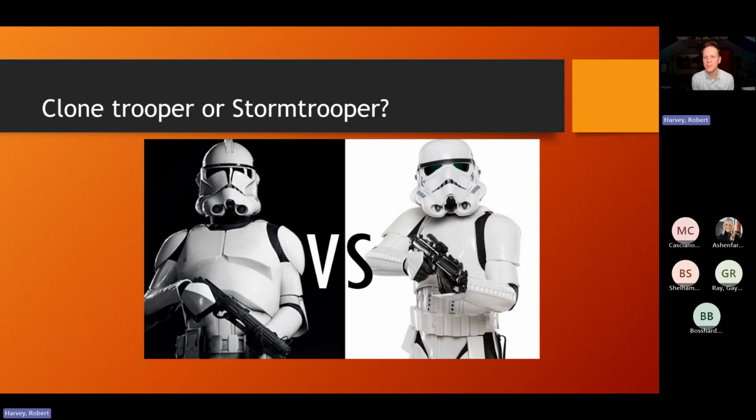So you might be looking at the blasters, their guns, and thinking, oh, they're different. That's not the key, actually. You might be looking at their shoulder armor. It is different, but that's not what you want to look at either, because different versions of stormtroopers and clone troopers will not have that distinction. So what you want to focus on is the very top of their helmet. Okay, so on the left, you see that the clone trooper has what we call a fin or a mohawk, and the stormtrooper on the right has a smooth dome.